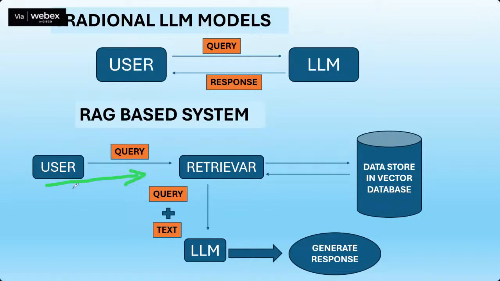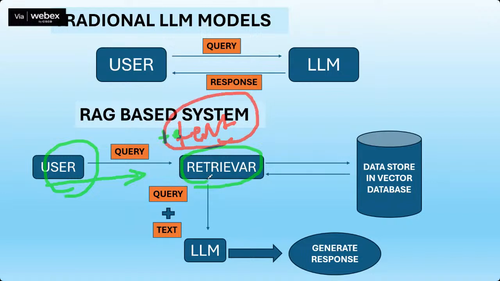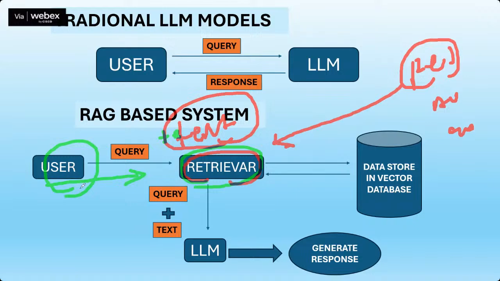Okay. So, the user query. Whenever a user writes any query, the system retrieves the query. The user writes in a text format. So when the user writes in a text format, it retrieves the text. So, retrieval, augmentation, generation, right? That is the first part. Whenever a user writes a query, it retrieves the text.